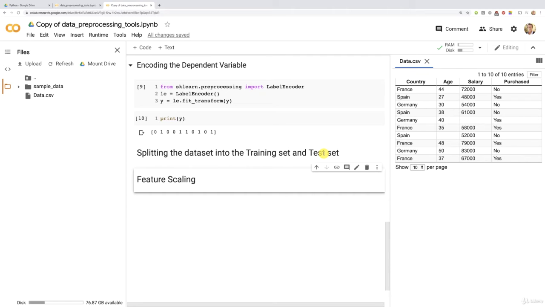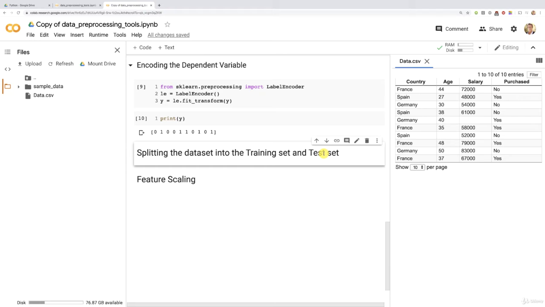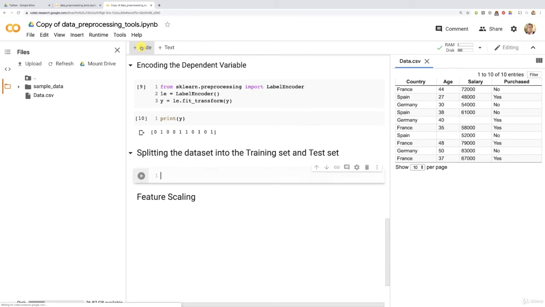And so there you go, my friends. Let's implement one of the last tools of this data preprocessing toolkit, which is indeed the split of the dataset into the training set and the test set. All right, so how are we going to do this? Well, we're going to do it with a function by scikit-learn, the most popular and useful data science library, because once again, this library contains a module called model selection, which itself contains a function called train_test_split.